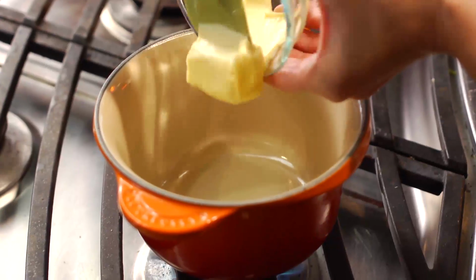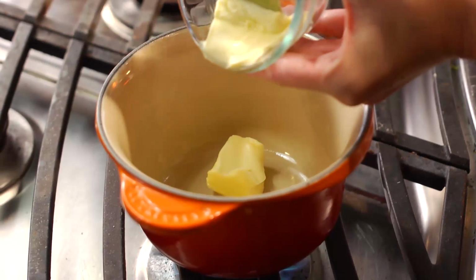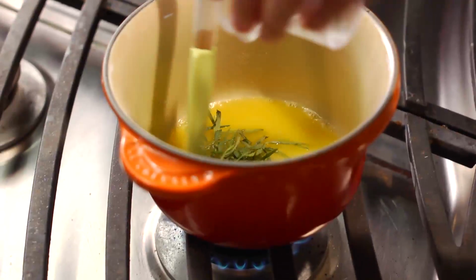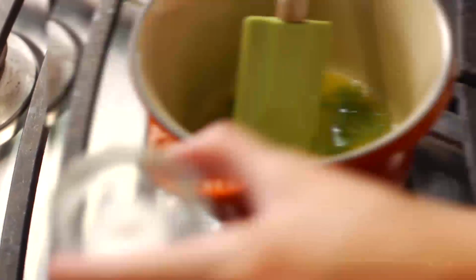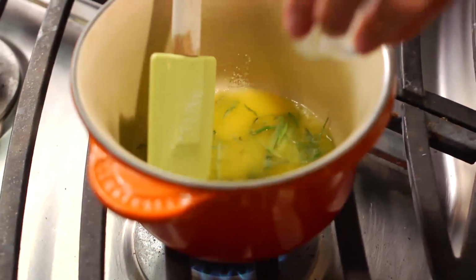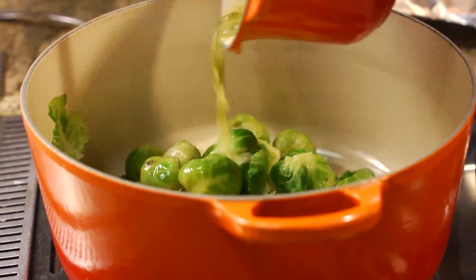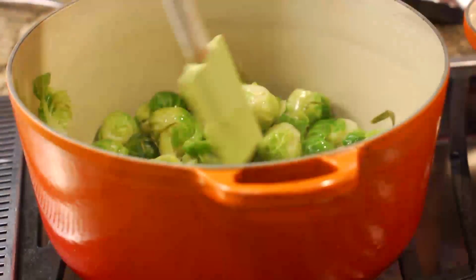Then drain the cooked Brussels sprouts. In a small saucepan, melt 3 tablespoons of butter, then stir in 2 tablespoons of white vinegar and 1 tablespoon of fresh tarragon and 1/2 teaspoon of salt and that reserved liquid. Then pour this mixture over the Brussels sprouts and make sure that they're all thoroughly coated.